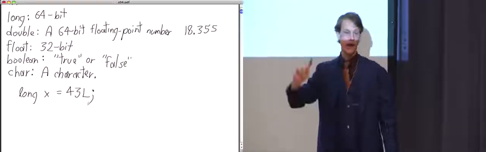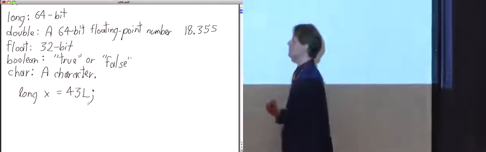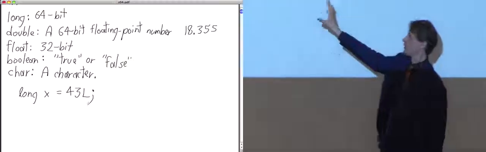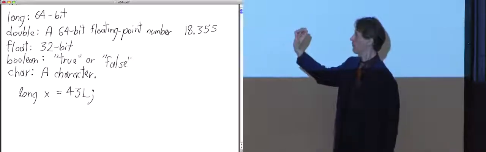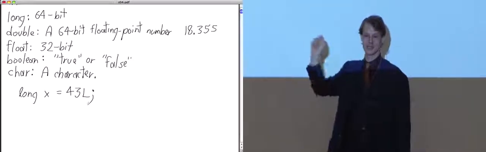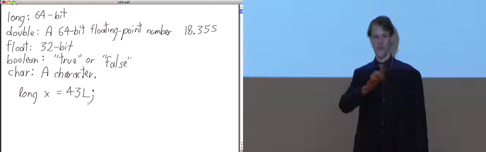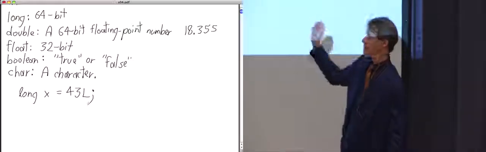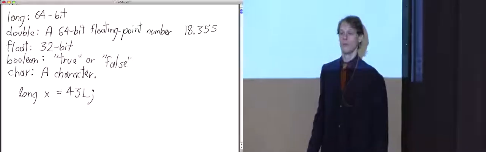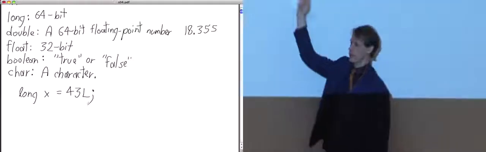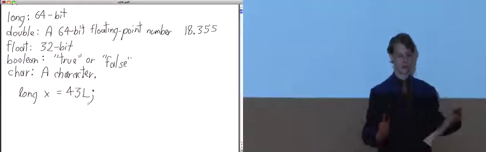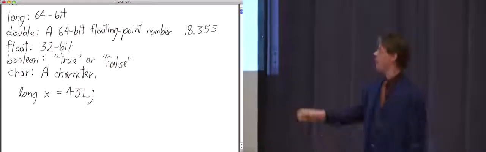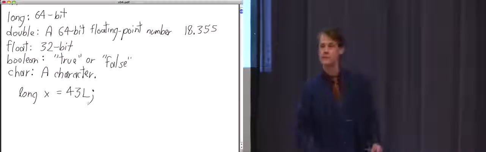You don't actually need that L in this particular line of code, but the reason you don't need it is because 43 is a really short number. If you leave that L out, Java will create a 32-bit int 43, and then it will see that you're trying to assign it into a long variable, and it will pad it out by adding 32 extra 0 bits in front of that number so that it fits in a long. But if you weren't storing 43, if you were actually storing a really long number that's bigger than 2 billion, or it's too big to fit in an int, then you actually have to write that L.